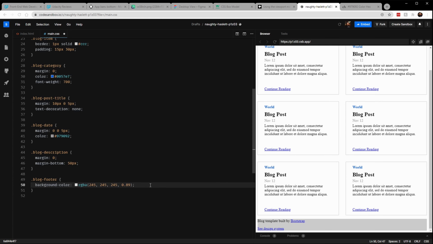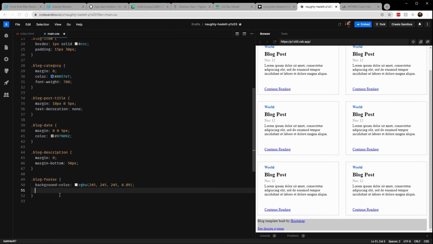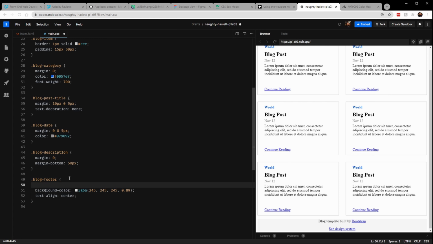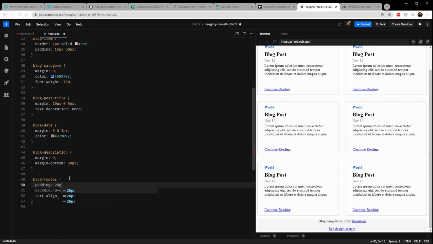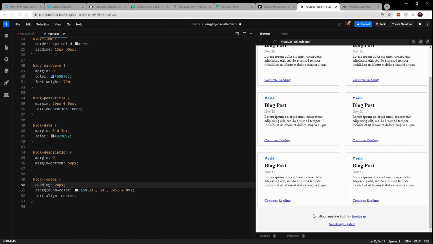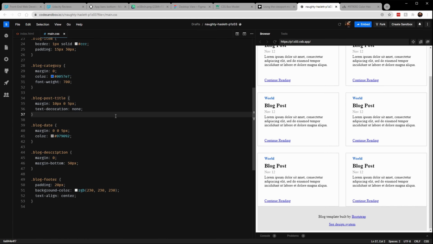And then our text in the example is centered. So we're gonna do text align. You could use Flexbox here, or if it's not necessary, we can just do a simple text align center, and then that will align it center. And let's add a little bit of padding inside so that it's not flush by the top and bottom here. So padding 20 pixels. Yeah, that looks pretty good. I think the color is a little light here. So let's do that. What does that look like? All right.